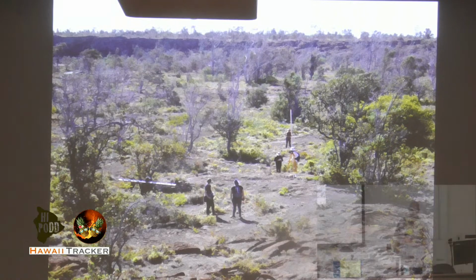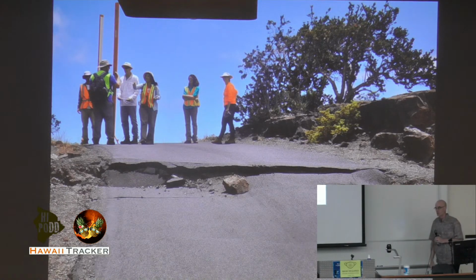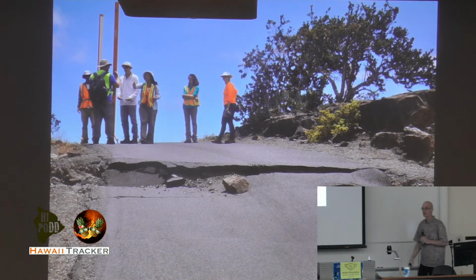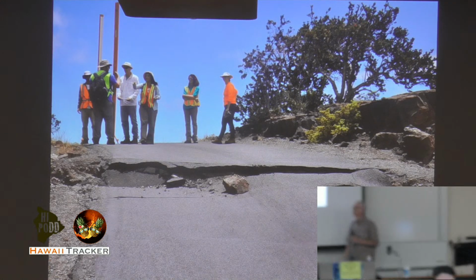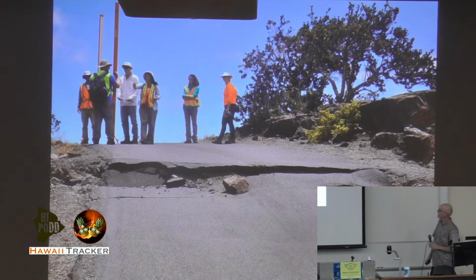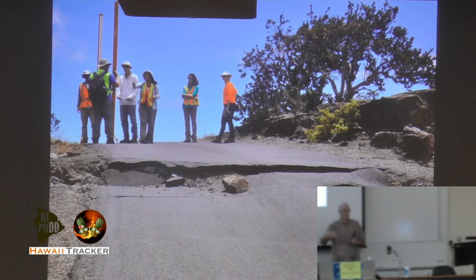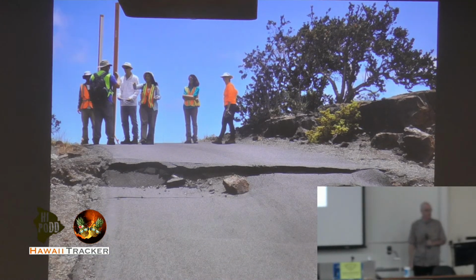These are some of the students out helping to make some of the measurements, and we'll talk more about that. This is what happened in 2018. We had a big magnitude 6.9 earthquake along the southern flank of the island. We had collapse at the summit of Kilauea, and we had 2 months of repeated collapse and earthquakes associated with that. And sure enough, something happened right in there. So these are active faults. These are faults that are moving. And so we're in the process of trying to measure those to add to some of the general volcano monitoring that the HVO folks do.